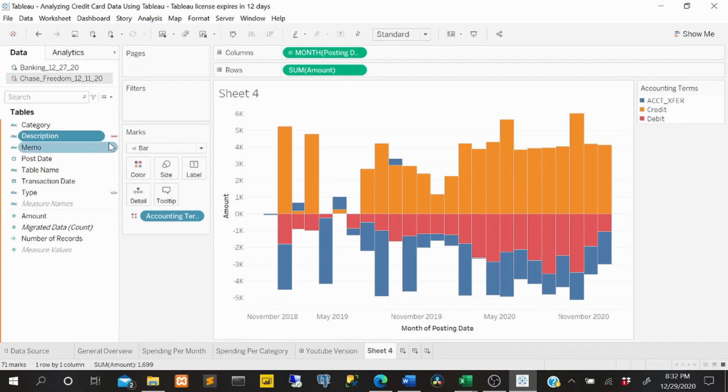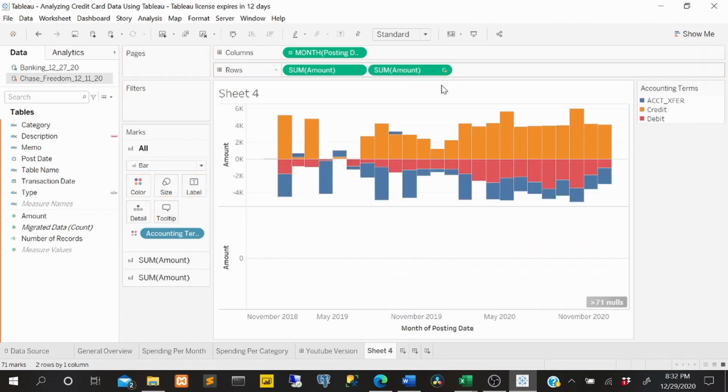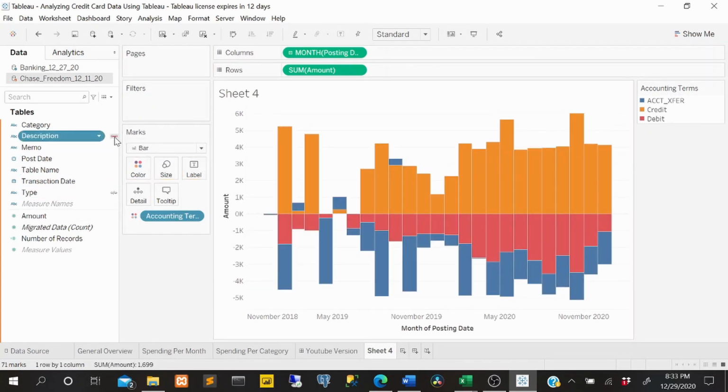Let's try it out. So this way of manipulating data or joining data is called relating. And we are using this field, the description field, for linking. So both of the accounts have a description field. And let's see if our amount actually transfers over. So as you can see, the description field wasn't a good indicator. And that's rightfully so, because this probably has really weird descriptions. They're just the same name of the accounts.